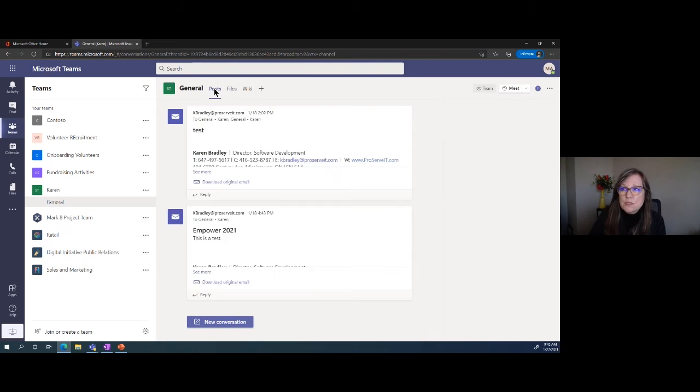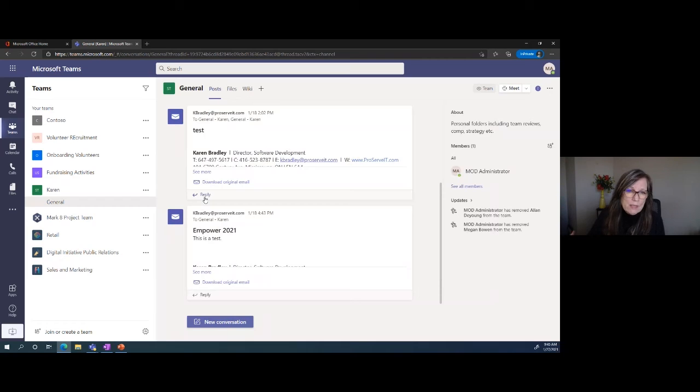Same thing with emails. I showed you earlier how you can get an email address for that post or that channel. So I'm able to take this email address, take an email that's come through my Outlook, forward it here, tag it, and then keep anything that I want to keep track of in this one spot. So that's been really, really helpful.